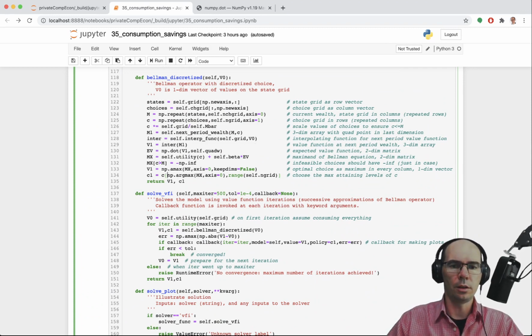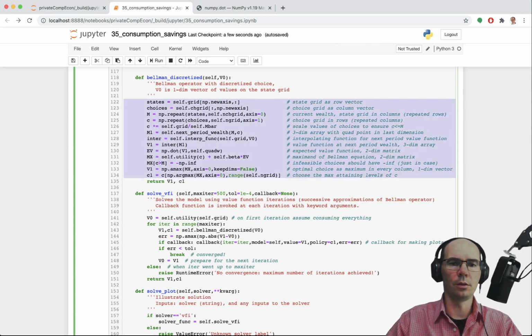And finally, we want to take all of the indices where this maximum was achieved by calling argmax. And then we want to index into the matrix C. C was a matrix, remember? We want to index using this argmax indices for the first dimension, and then range, which is just the list of all of the integers from 0 up to the n-grid on the second dimension. So we are selecting from the matrix for each of the second index those which maximized in columns. And so these are the values of consumption that maximized the right-hand side of the Bellman equation. And this is what the Bellman operator returns.